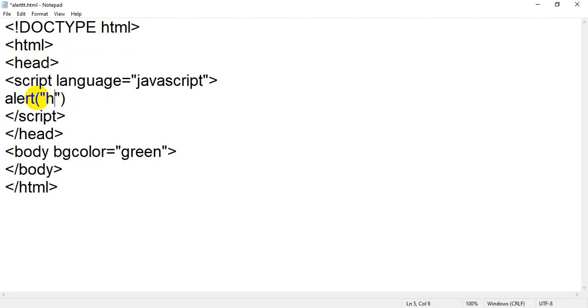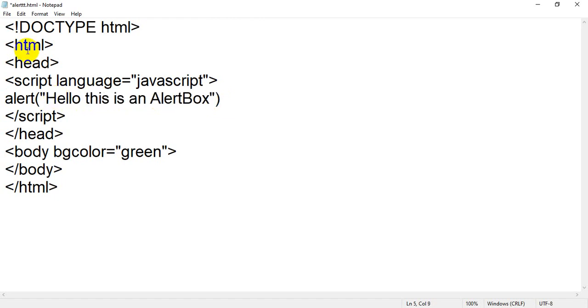For example, I will write "hello, this is an alert box". This alert function will create an alert box and you will get this message on it.